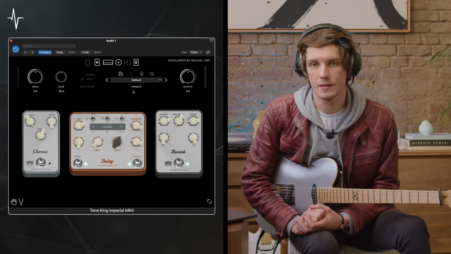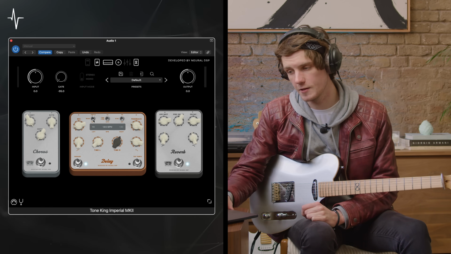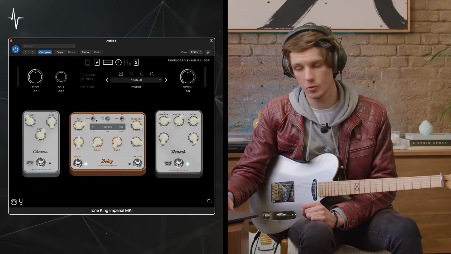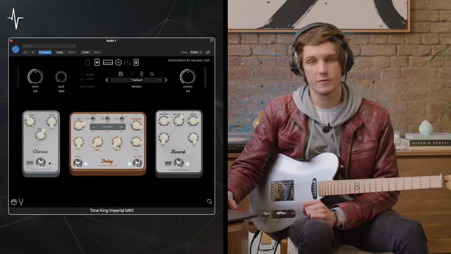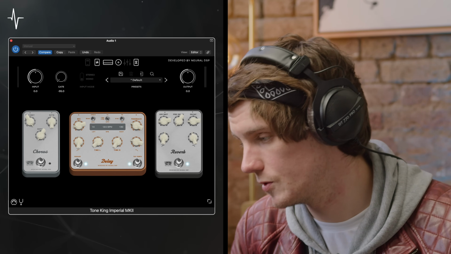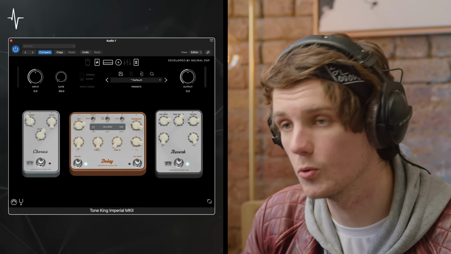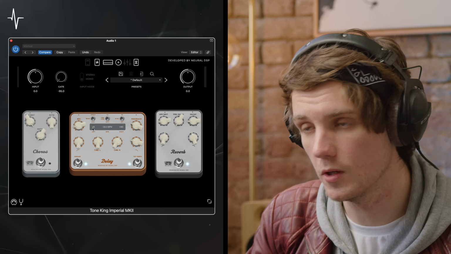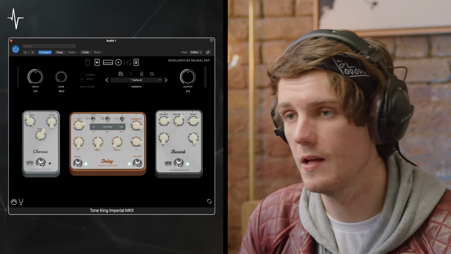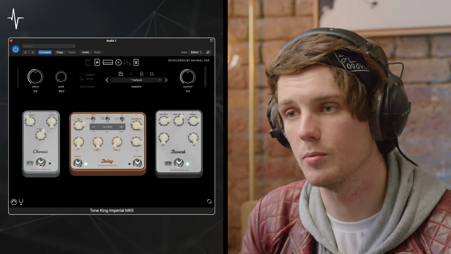Now this can be a single or dual delay pedal. You can alter that by selecting this toggle switch here, going from single to dual, and then you'll see the time for the right side is now usable. And alongside that, you can see a toggle switch here to alter the time, going from milliseconds to eighth or quarter notes, or any other note divisions that you would want, as well as a sync toggle switch here that will then sync the delay pedal to the global tempo of your DAW project.